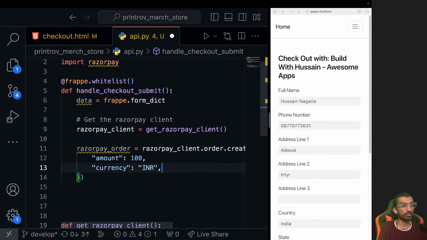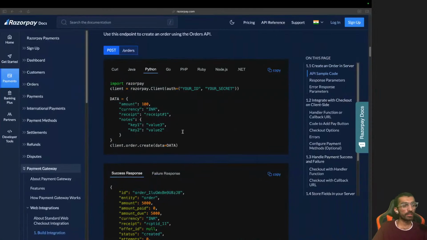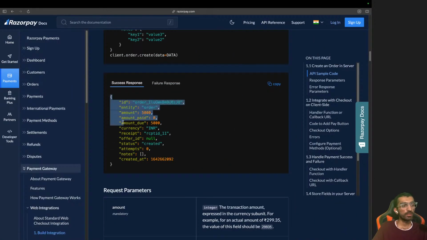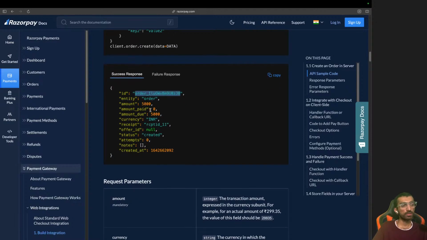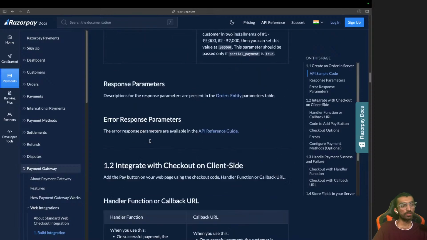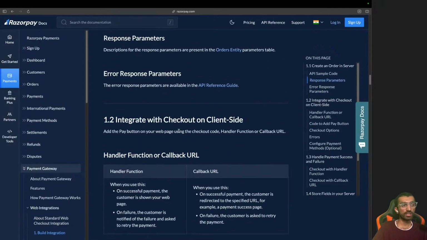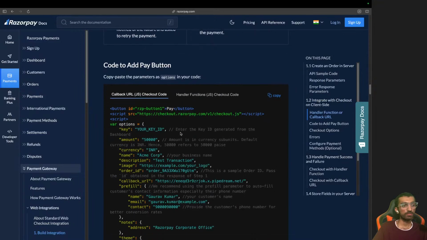So these are the two things. Now we can return this. So either we can store this somewhere, the order ID that was created. So that we will do. And then on the client side, right?